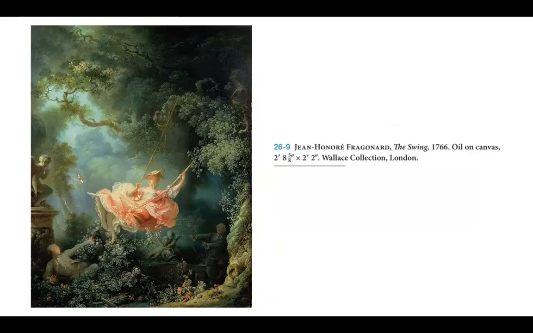So moving forward to Fragonard, who I think pushed this Rococo style to the max. This painting's called The Swing. I didn't mention it before, but these paintings were for the aristocracy to look at. They wanted to see paintings of themselves doing rich people stuff. Maybe I said that, but I wanted to say it specifically.